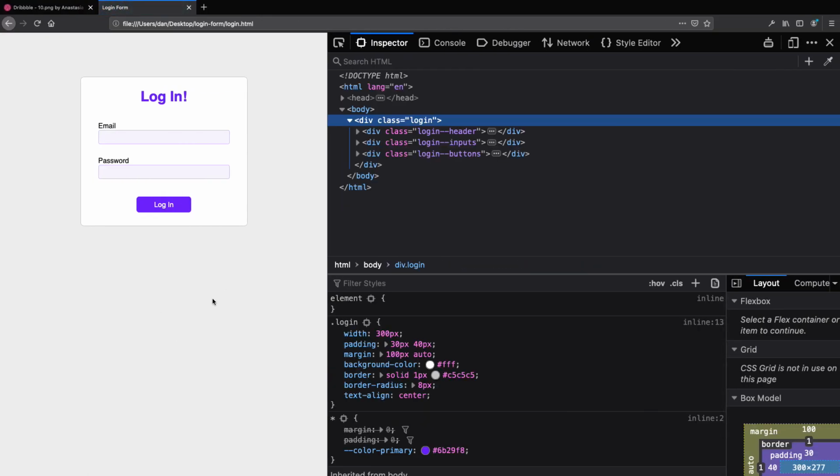Okay, so now we've got our login form. The next thing that we're going to want to do is wire up these buttons to do something, right? And I've got a kind of interesting idea for how I'd like to approach this, which is to create a simulated backend service that we would use to check these login credentials. Because I feel like this is an easy thing to brush over and just say, you're just doing front end, just check whether the person put their name or password in. But in reality, the front end dev's job is also going to be to submit these to a back end service, however you end up handling this, and then receiving a response.